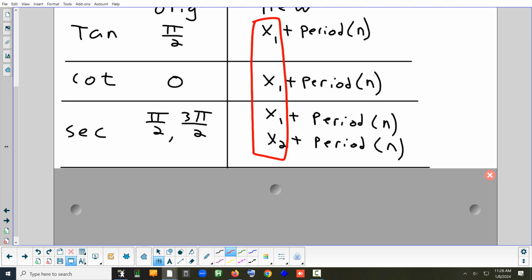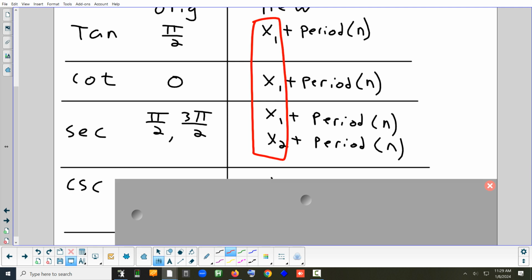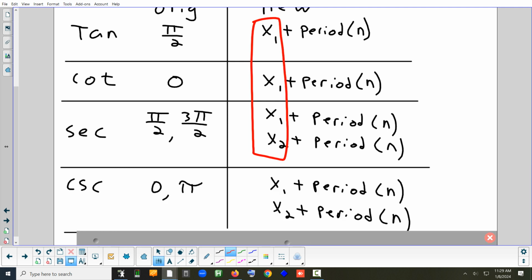And what about my first two positive asymptotes for cosecant? Think of cosecant as 1 over sine, and think of the first two places sine crosses the x-axis. Yep, 0 and pi. Perfect. So again, when you do a transformation, you have to figure out where those first two asymptotes shift to, left and right, and then tell me how often they repeat.